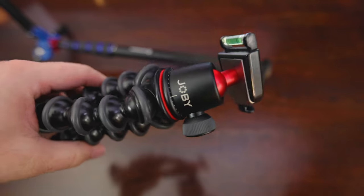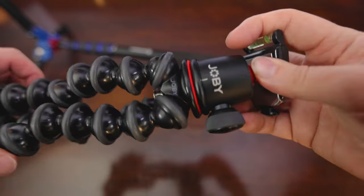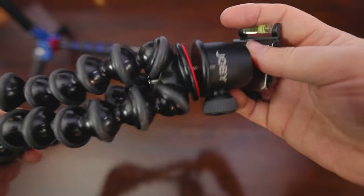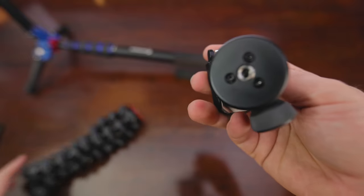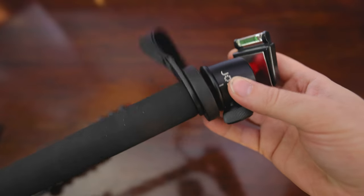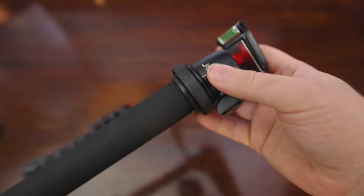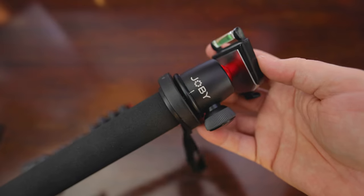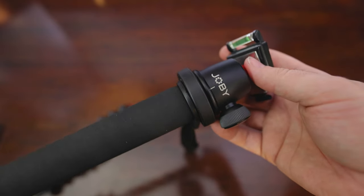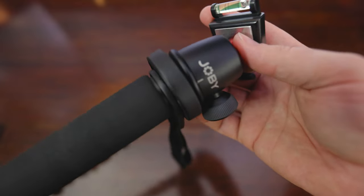Okay, so if you're new to monopods and tripods, let me give you a little pro tip here. Usually, here's a little Joby Gorilla Pod. Usually all this stuff is detachable, it all comes apart, and they all have similar screw mounts. So you can actually take them apart and put them back together, so we can put this ball head onto the Momen monopod, and there you go, right? So if you have other equipment lying around, don't be afraid to take it apart and try and mix and match parts and see what you can come up with.